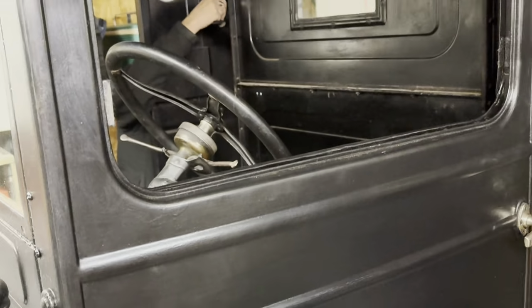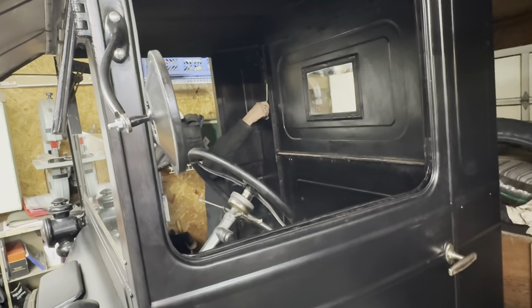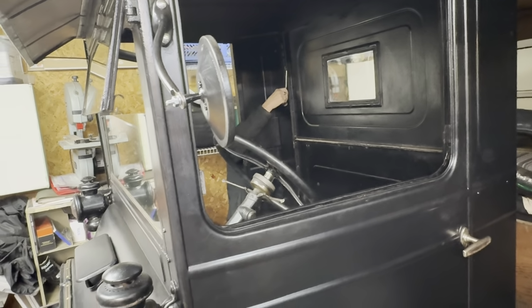He's working on that bracket inside there. You can see it. Zoom you out a bit. He's working on getting that bracket off there for the fire extinguisher.